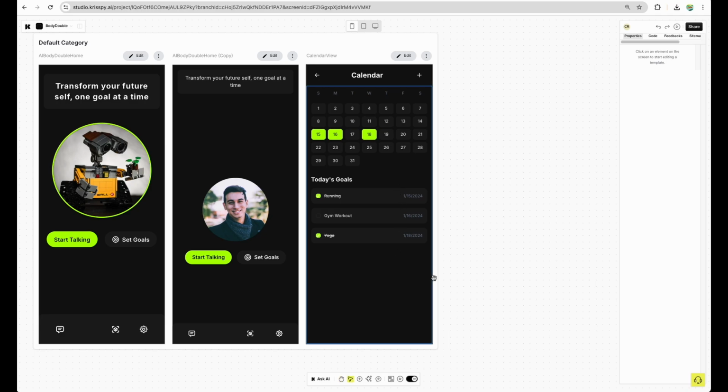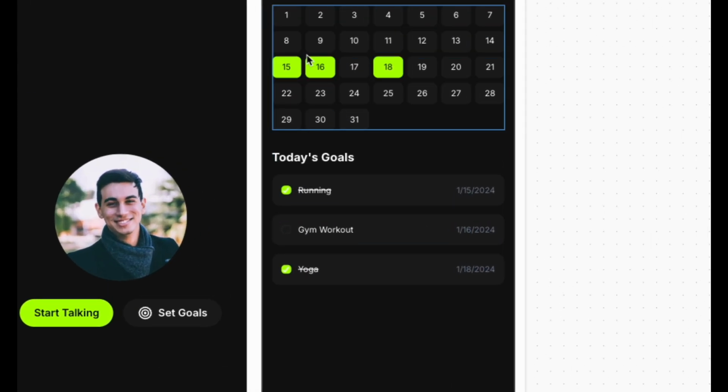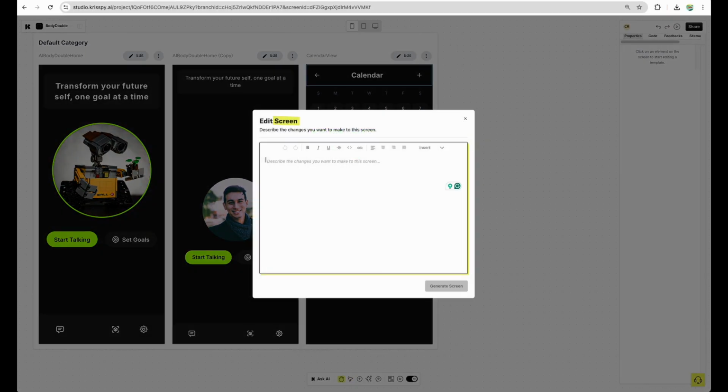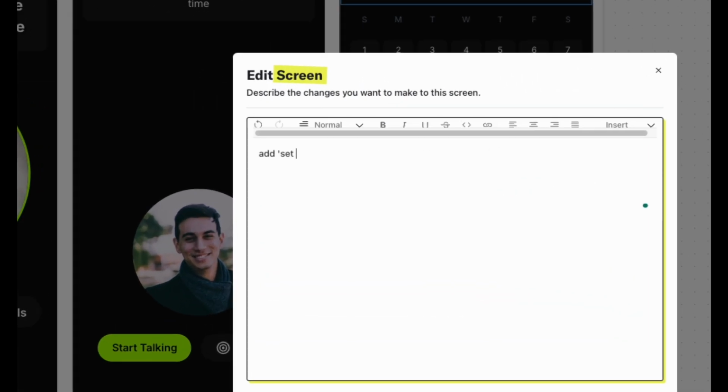Okay, not bad. You can select a particular component and apply the edits. So we can edit entire screen. Let's say we would like to add some buttons.